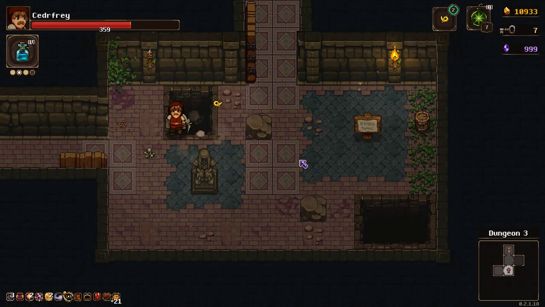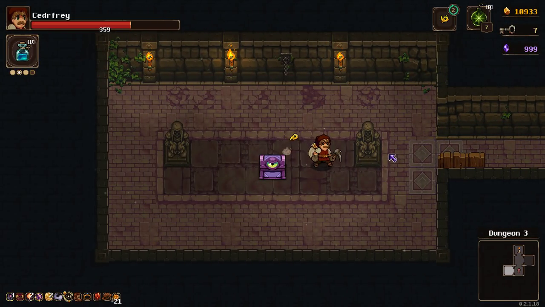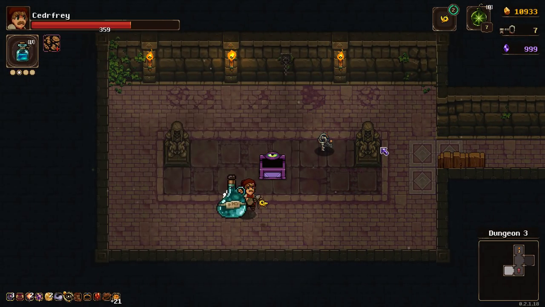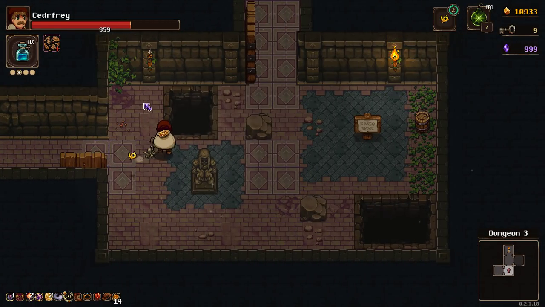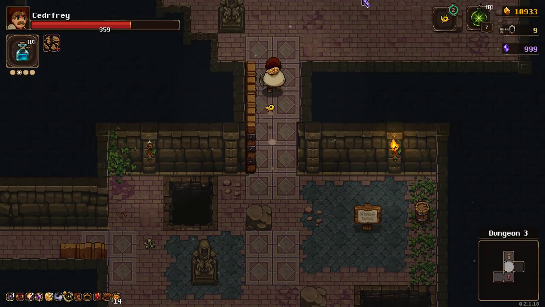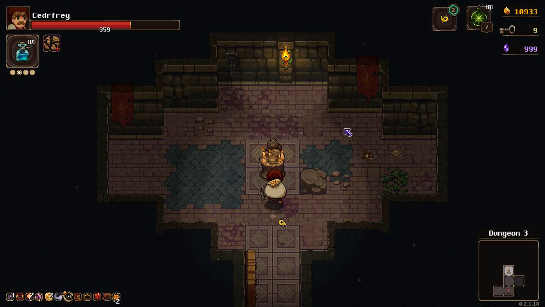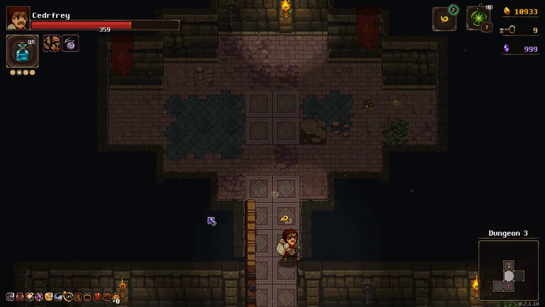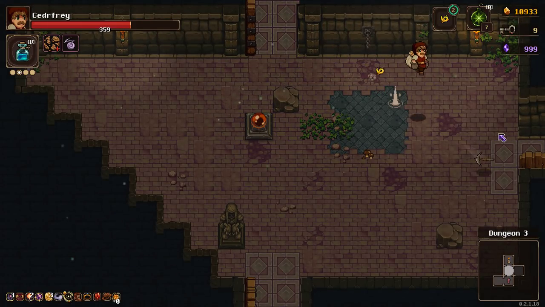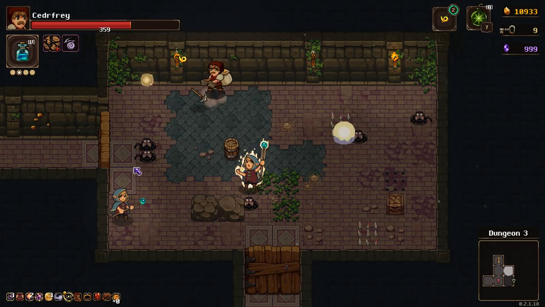Fair enough. Pop on over. We'll do it. They usually get pretty good rewards, but not today! Items become extra fragile. Well, we don't really need to get rid of that. That doesn't really bother me. So I was gonna say, yeah, if there's a gold one. Okay, minor clumsiness could be annoying. Could be nothing. Depending on if we win or lose, it could be literally nothing.